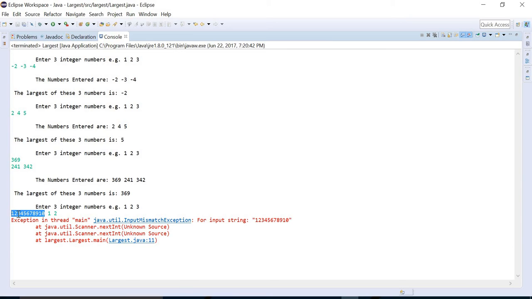If you want to know why int cannot hold this number, just go to my previous video in the series where I talk about int and how much it can hold. But if I put long instead of int, it would be able to hold this. This number is too big, guys. Int can only hold so much, the data type.